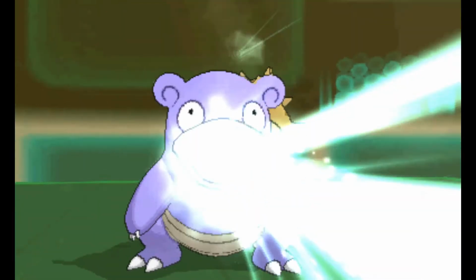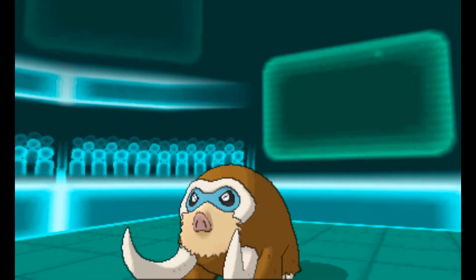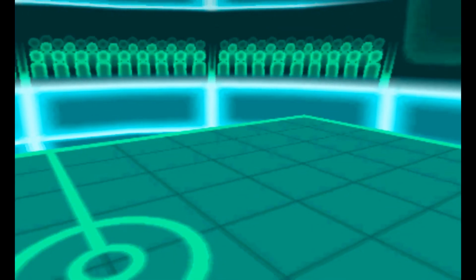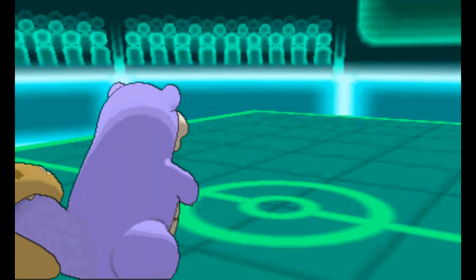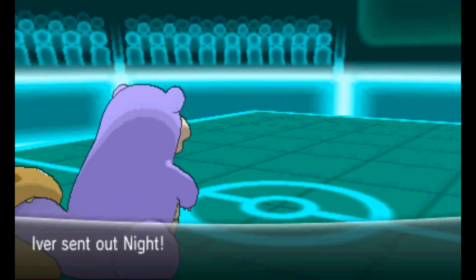This is why Mamoswines are extinct, because when Slowbros came into the equation, they were scalding them, and they just don't exist no more, because they can't handle the Slowbro. So Slowbro gets a little bit more regeneration from the Leftovers.